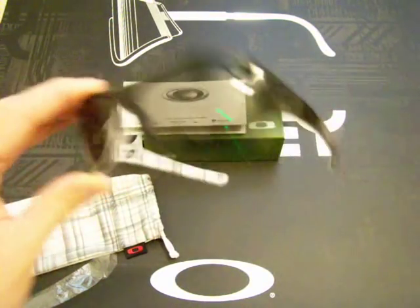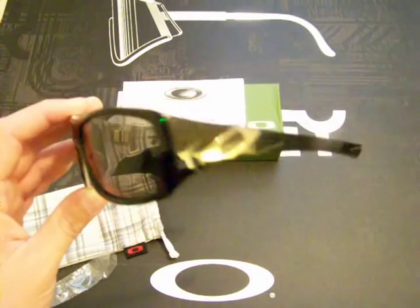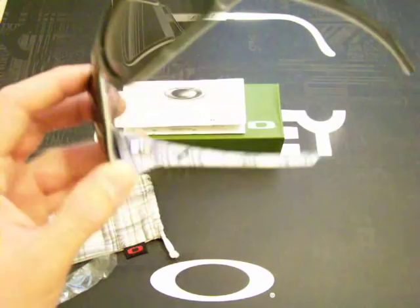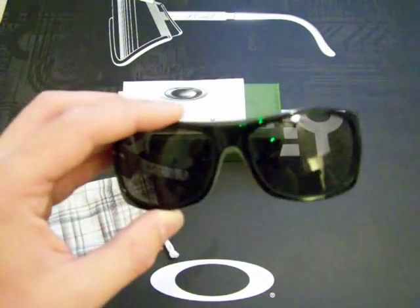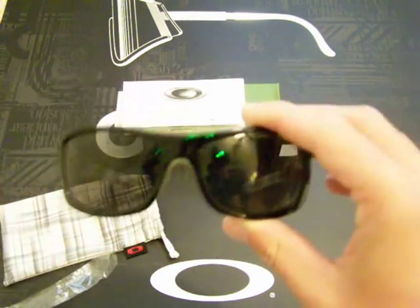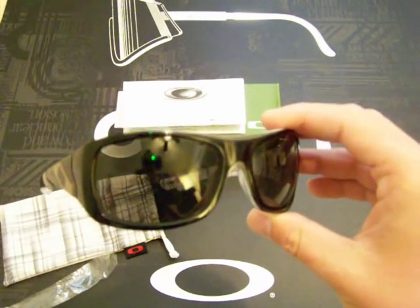To be honest with you guys, this is not really a piece of the collection that I particularly like. I like this piece because it's a signature series and I love the plaid on the inside — I think that's really cool. But I'm not going to lie, they just messed up on the shape. They missed the shape just by a little bit. It just fits a little too snug.